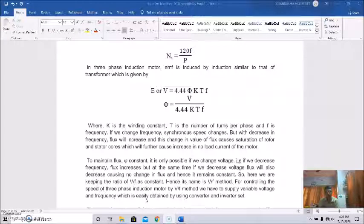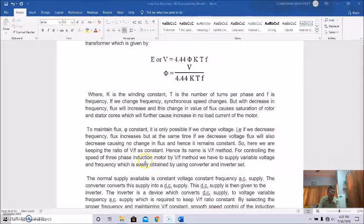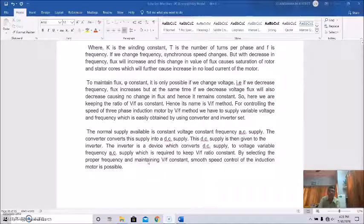So I think you don't have any problem with this terminology, this converter and inverter set. And if we discuss, it will be clear. So the normal supply available in our system is a constant voltage, constant frequency AC supply. So this is the normal available supply. The converter will convert this AC supply into DC. Okay, and then this DC is again given to the inverter.